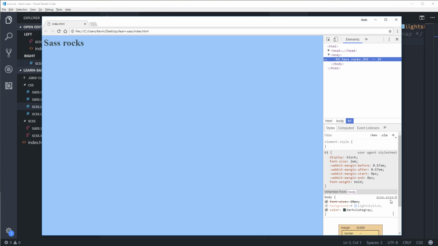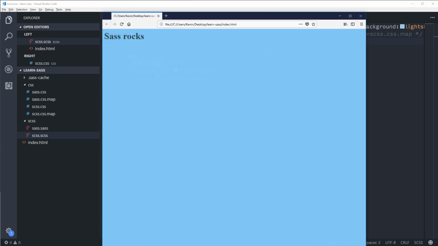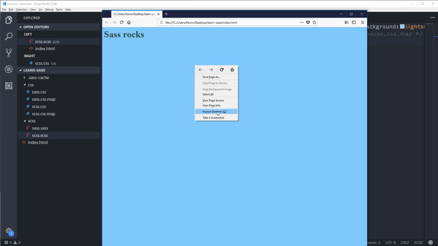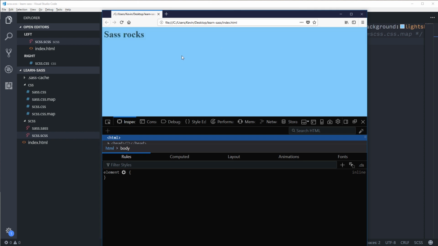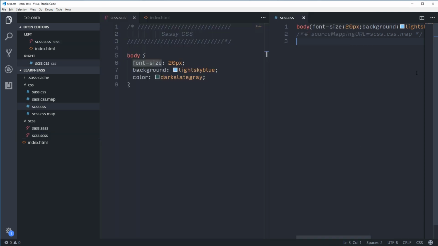So I see scss.scss line 6, and body is starting line 5, line 6. Same thing over in Firefox: inspect element, and let's get my H1 there, and it's saying in this case line 5. The reason it knows where that's coming from is because of this source map right here.